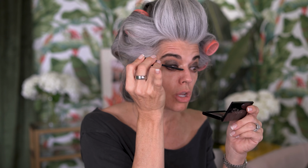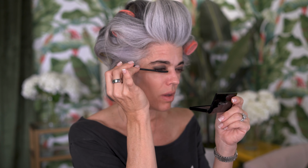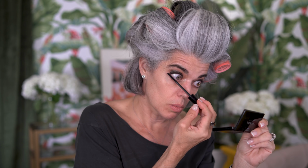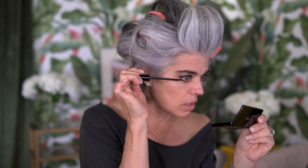And then I'm gonna go back in with a second or third coat, depending on what I see and how thick I want them with this look. Just doing a little mascara underneath. Of course, you want to really get those lashes underneath, all separated and giving you that definition. Loving how the look is coming together. It's always fun to see more makeup than I normally do.